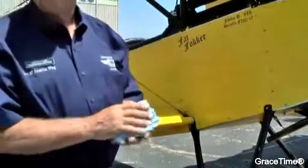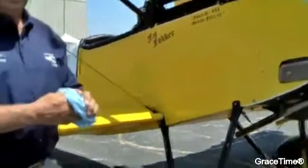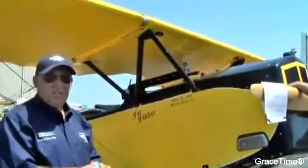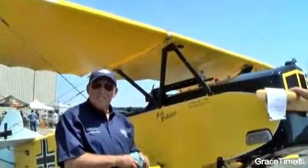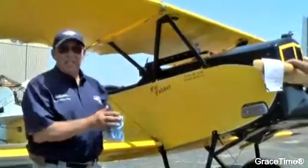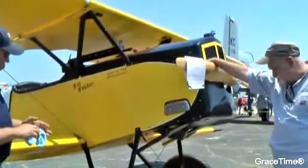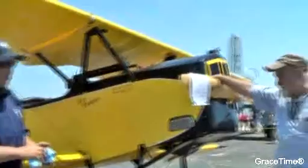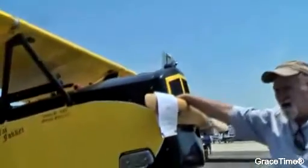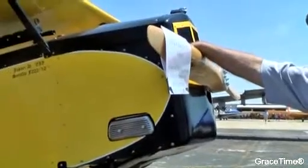So what's a kit cost these days? You can run between $6,000 and $15,000. That's not too bad. And that's everything but a motor and the accessories. What's a prop cost these days? I believe around $450. That's a wooden prop, isn't it? Yes, made in Missouri.